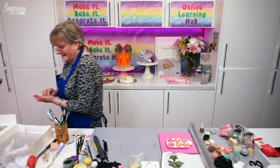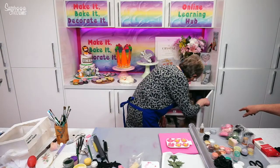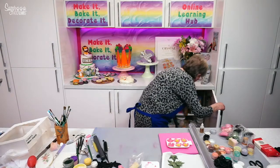Anyone see a cocktail stick? There should be some in the cupboard here, or if you brought some with you. Just have a look here, in a silver tin. Yes. Oh, there they are.